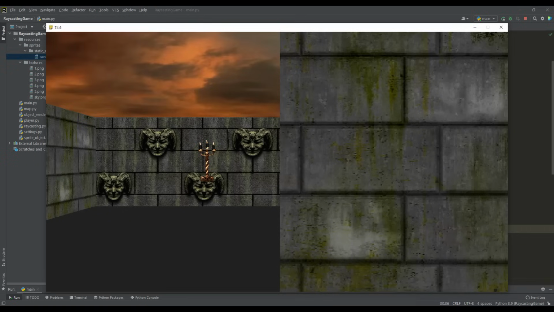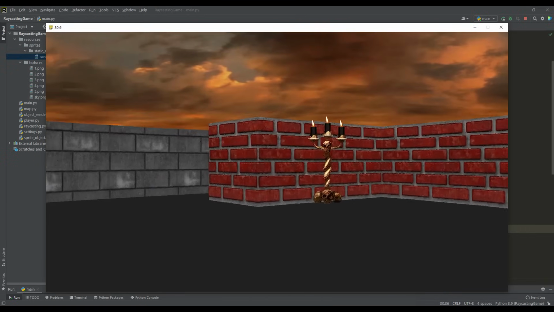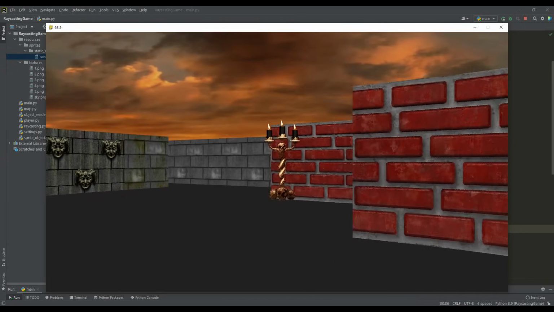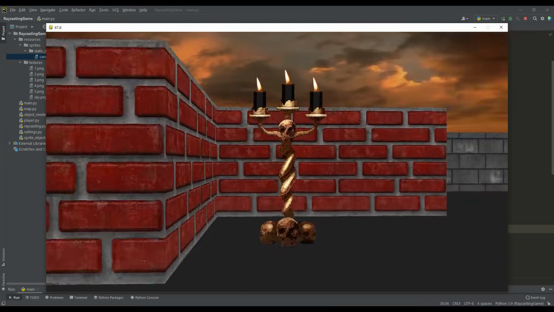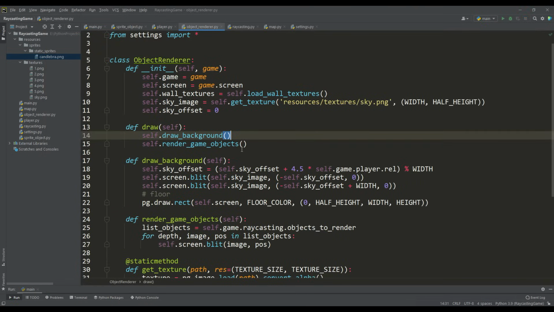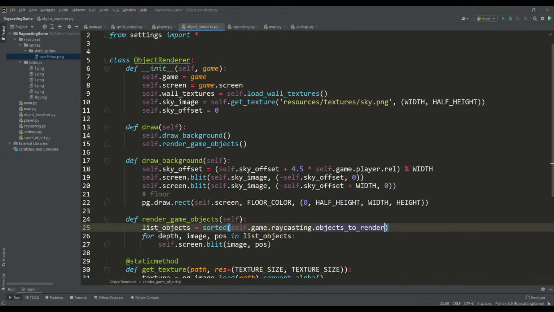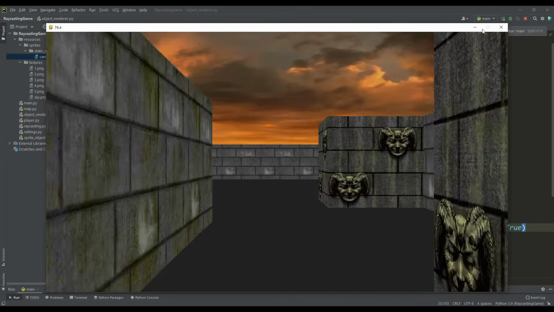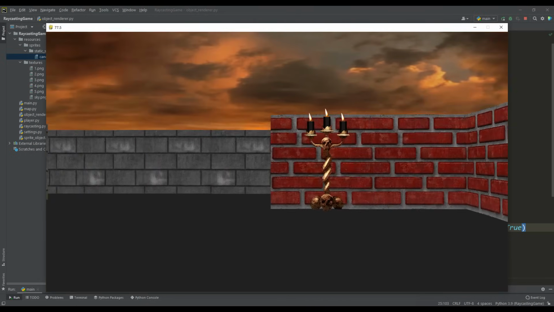And we observe a rather strange picture. Our sprite is visible through the walls, although it is correctly in its place. To fix this problem, before rendering all objects, it is enough to sort our list by the first element in tuples. In these elements we just have the values of the distances from the player to the walls and sprites. Let's check. And now we see the correct rendering of the sprite.